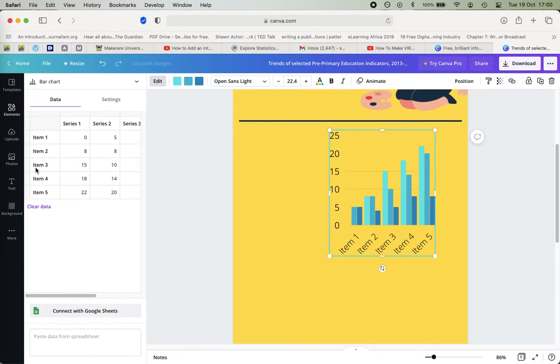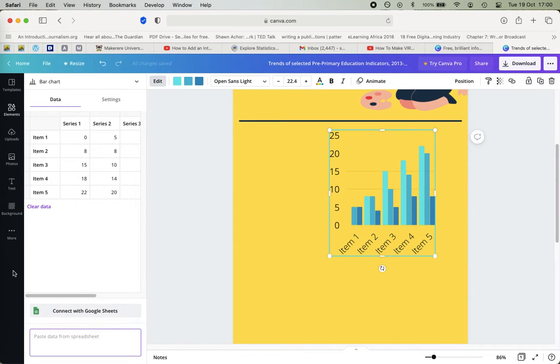Now, as I mentioned earlier, this is going to be a very basic infographic. So I'm going to be able to easily copy and paste data in here. But if you're working with complicated, large sets of data, you might consider pasting data from the spreadsheet here, or you can connect with Google Sheets if you have already saved your file on your Google Drive.